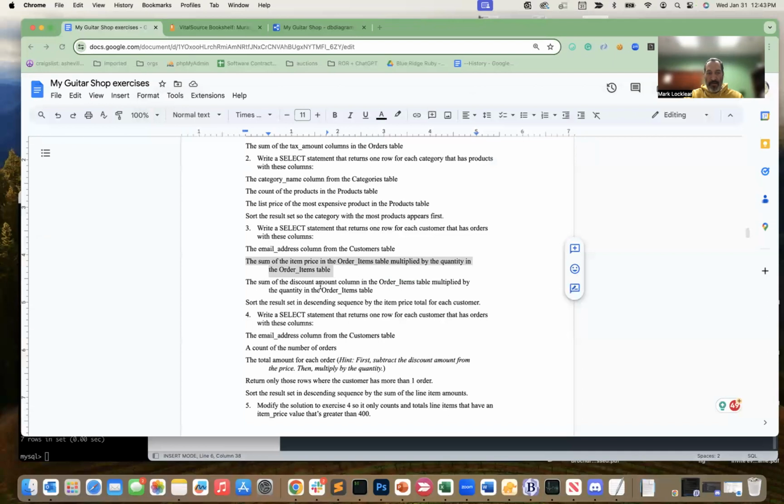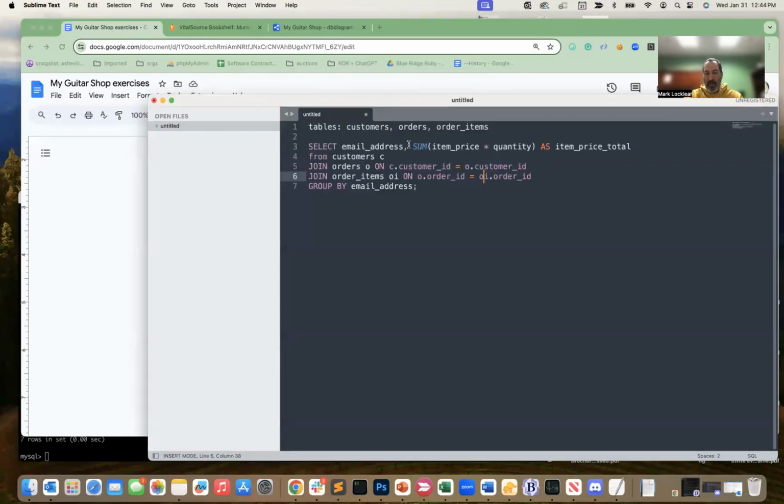So if we go back here, the other one would be sum the discount amount column, and we're going to multiply that times the order items. So again, very similar to what we did here, rather than item price and quantity, we'd be doing really the discount amount.